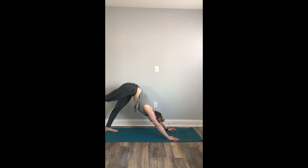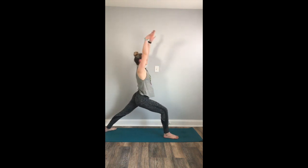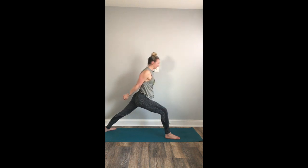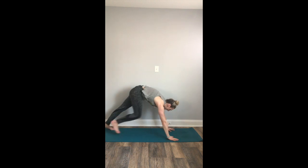Inhale, raise the right leg high. Exhale, set the right foot in between your hands. Rise up to warrior one — back foot is rooted down into the mat at a 45-degree angle. Take a deep breath in. Exhale, release your hands to your low back. Inhale, lift through your heart, roll your shoulders back. Exhale to humble warrior — bow forward, bring your shoulders to the inside of your right knee. Right knee stays hugged in nice and close to your body, allowing your arms to drop overhead. Stay nice and strong through that back leg. Deep breath in. Deep breath out. Inhale, slowly begin to rise all the way back up to warrior one. Reach your fingertips overhead, lift through your heart. Full breath in, exhale, plant your palms, press back to downward facing dog.